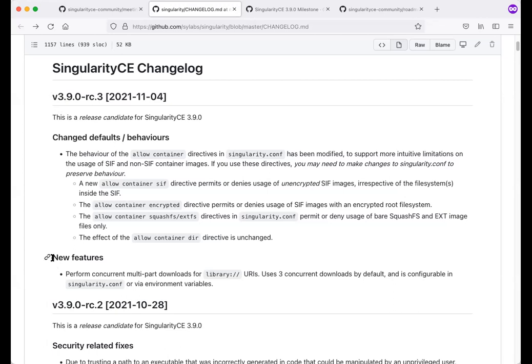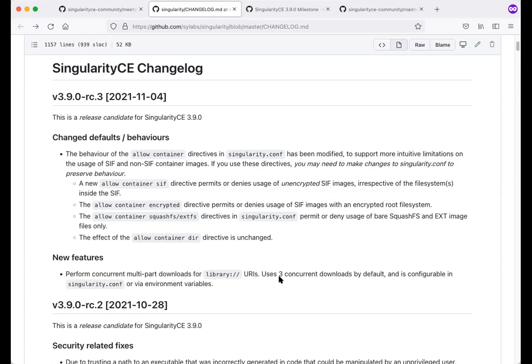The new feature is that for library URIs, when you're pulling a container from the Sylabs cloud library, or for places who have an on-premise install of our enterprise product, we're now going to perform downloads using concurrent downloads of multiple parts of the container at the same time. That will speed up the pull performance for people.